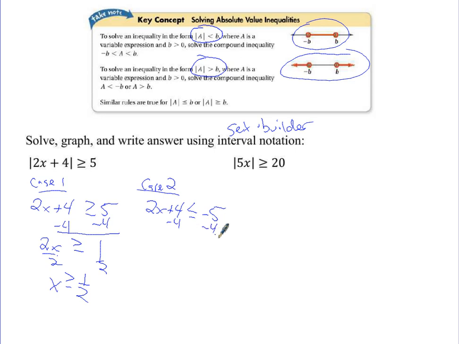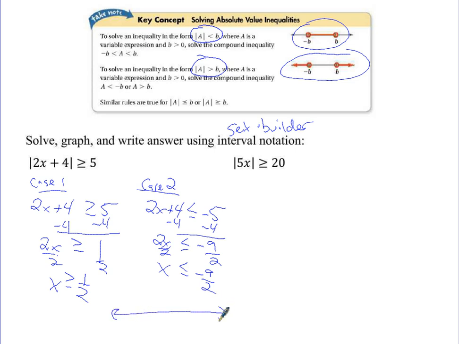Okay, case 2, subtract 4 from both sides, and we get? Less than or equal to negative 9. And we get x is? What about the symbol? Less than or equal to negative 9/2. Now what kind of statement is this one going to look like? We saw greater than in the original problem. Or. It's one or the other. It's or. So our graph will look like or.